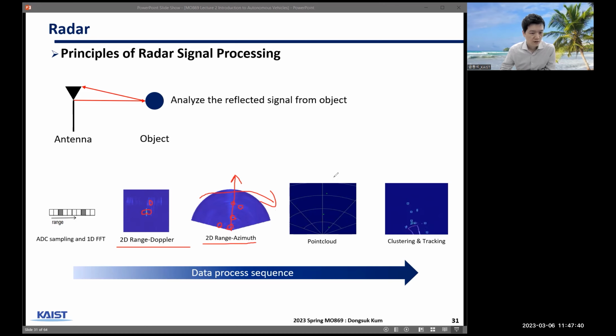So this is the point that you would get from this 2D range azimuth heat map. And then using this relatively sparse point cloud, you do clustering and tracking to output object level position and velocity information.